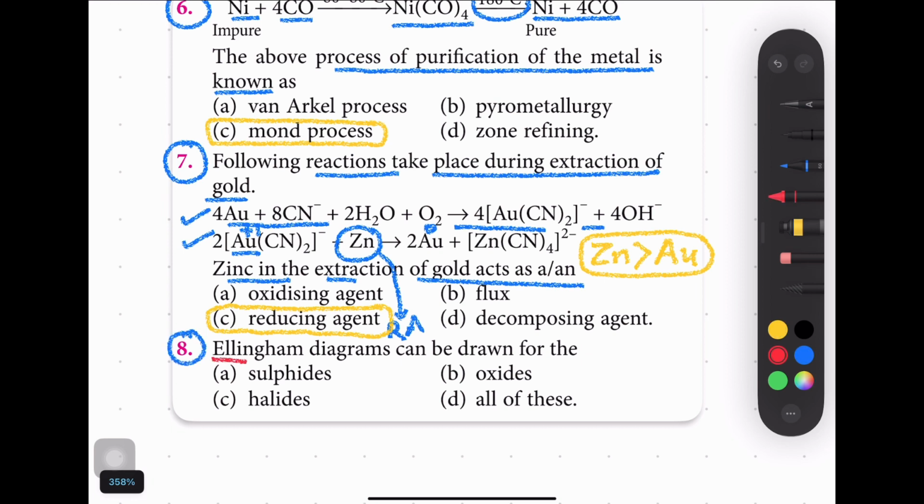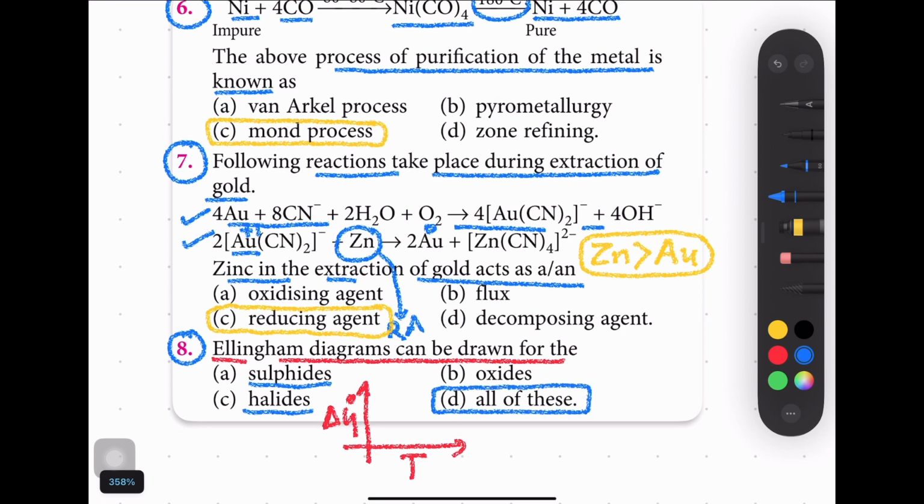It is asking you, Ellingham diagram can be drawn for. So basically we know that the Ellingham diagram is the representation of the variation of standard Gibbs free energy, that is delta G naught versus T, generally for the formation of metal oxide, but it can be drawn for sulfide, metal halide. So the correct answer should be all of these. Generally we study in metallurgy for the formation of metal oxide, but it can be drawn for all, because this is just the standard Gibbs free energy change for the formation reaction with the temperature.